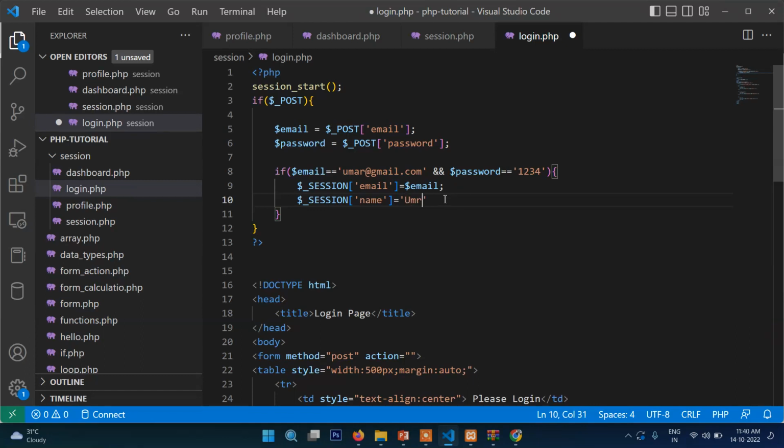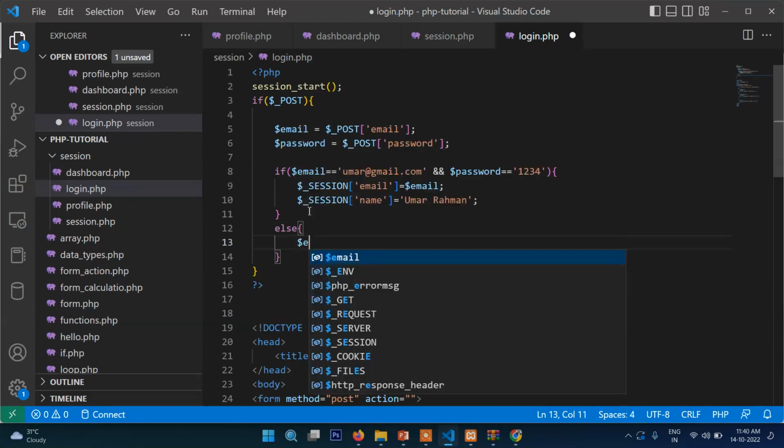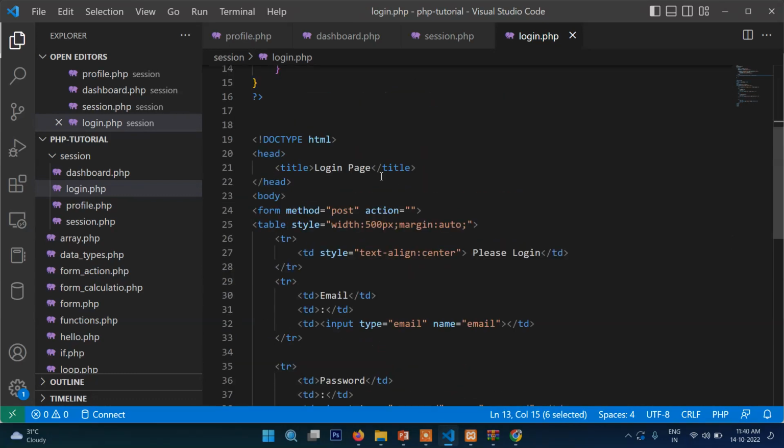Say Umar Rahman. If user is successfully logged in, then in session email will be set and also name will be set. Else if username is wrong, then here it will show dollar error, sorry, invalid email or password. Okay, now this error we will show somewhere here.